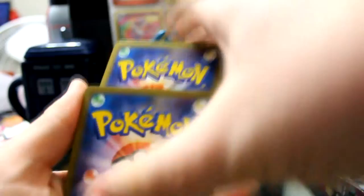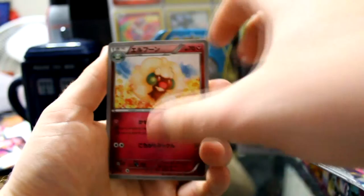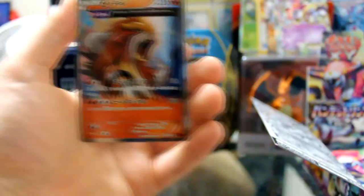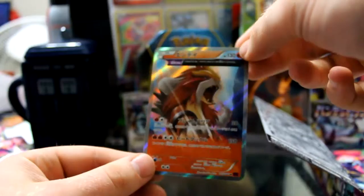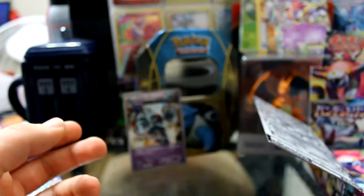Ooh, Claydol. I just caught one of these in my Nuzlocke run. That's cool. Sableye again. Whimsicott. And, oh, wow. I'm getting some Ancient Trait love. These Ancient Trait holos are intense. In the Emerald Break booster box, I didn't get a holo Ancient Trait at all. So pulling two holo Ancient Traits is great.